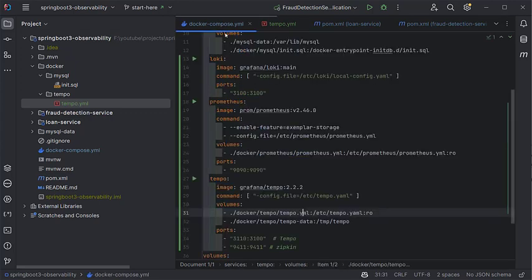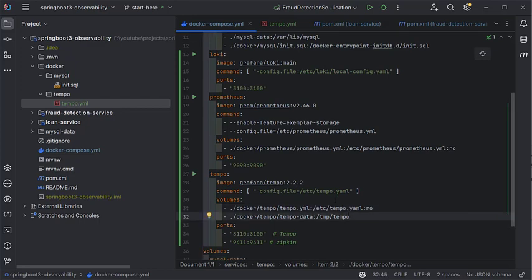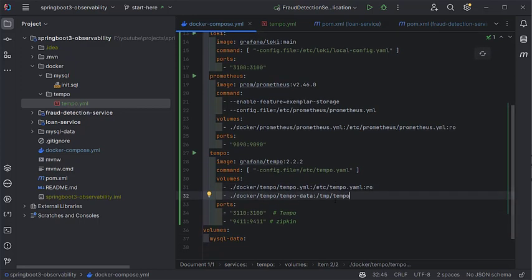After adding this necessary configuration, the next thing we can do is to define the ports where Tempo can run. Tempo is running by default on the port 3100, and we are exposing it outside on the port 3110.